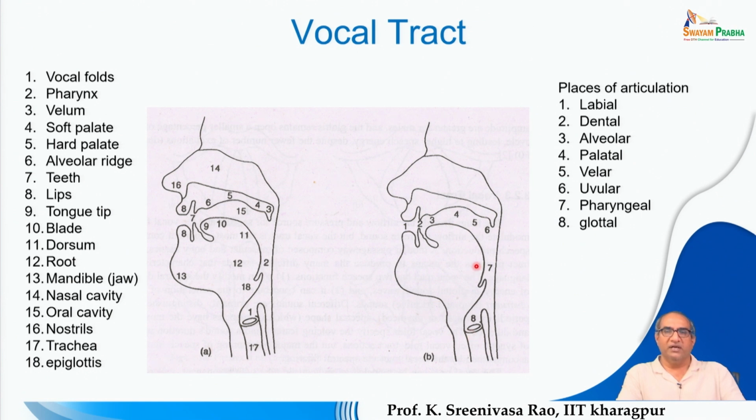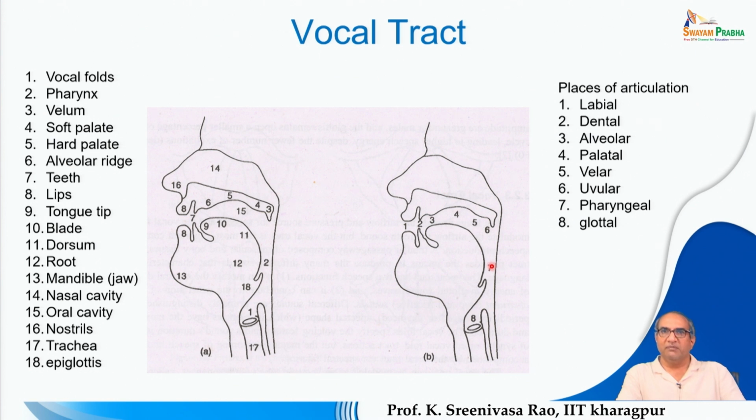Coming to the various places of articulation, as I mentioned, speech is produced due to the release of air, the exhalation of air, but this exhalation has to be constrained or restricted at different places along our oral cavity and vocal system. One of the places is 8, the glottal or vocal folds. Here the release of air is constrained by vibration of the vocal folds. It means the vocal folds open and close, so the free flow of air is transformed into a sequence of narrow pulses. We will see how they look.